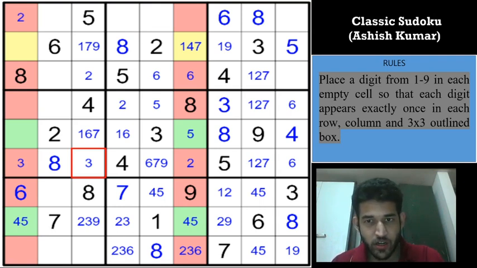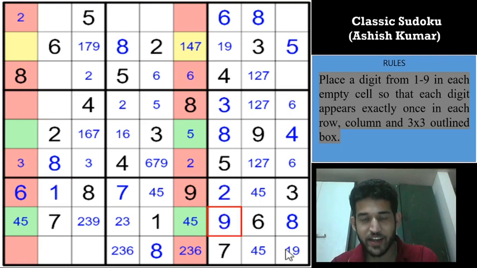Maybe let's look at row 7. 6, 7, 8 and 9 and 3, and remaining are 1, 2, 4, 5. Oh, you have a 4, 5 pair. Beautiful. So which means that this cell is going to be 1 or a 2, but 2 is here. So this will be a 1 and this will be a 2, which gives us a 9 here, a 1 here, and this gives us a 1 here.